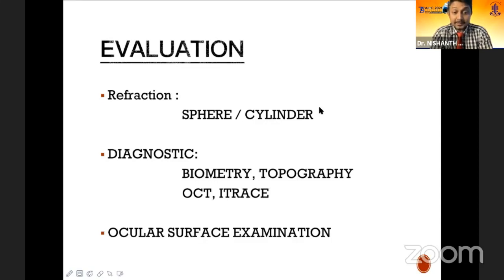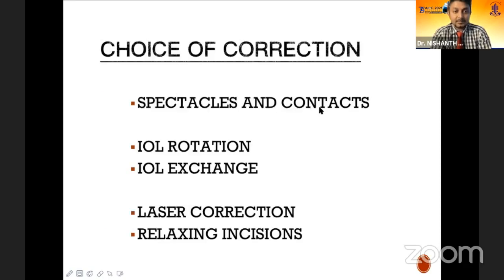The diagnosis by biometry, topography, OCT and eye trace is very important. Like Dr. Atik said before, the normal approach was only the K value, but an OCT-guided IOL power calculation is the best now, because it takes into account the axial length from the fovea of the macula. And on ocular surface examination, a patient with some amount of inflammation or dry eyes should be treated first, because they can also cause some irregularities.